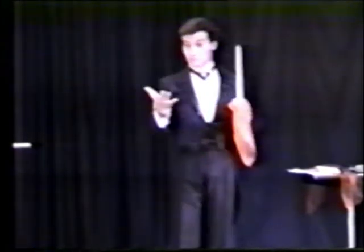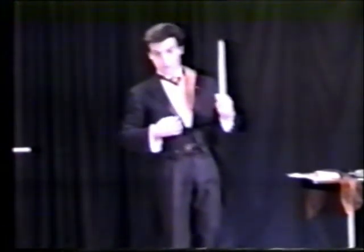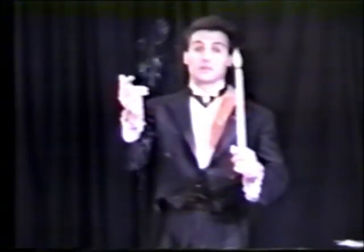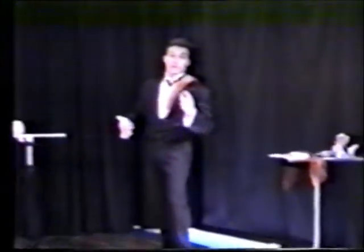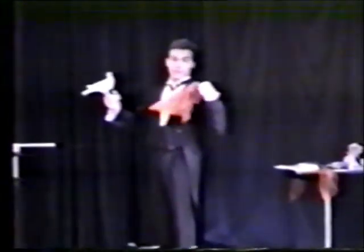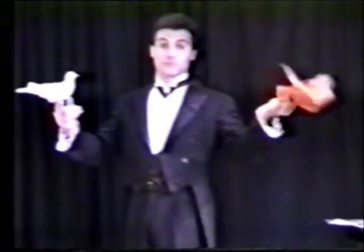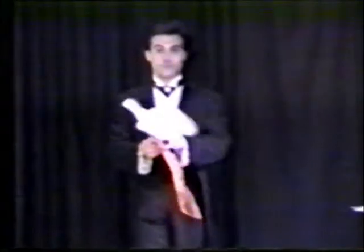There's the candle. Response, response, hopefully response. Come here, throw it across your shoulder, go for the match. All these are beautiful effects because everything is beautifully done. Very clean. You show that. Show the candle. Blow the candle out. And produce the dove. Now if you notice, as soon as the dove was going out, I came down with the hand to take the silk out, which covers my candle. So it's very clean. Show the bird. Thank you very much. Put the bird away.